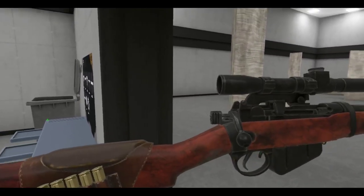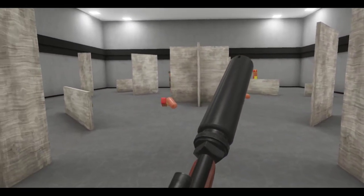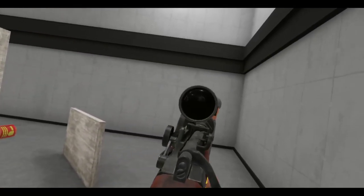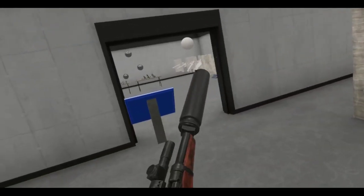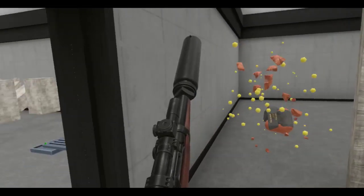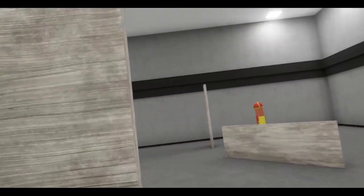Oh, I was expecting there to be some attachment points or something like that. You can stick a laser on this thing, but you know, that would be even more ridiculous. I don't think we need any more of that. But yeah, it's a pretty cool weapon. Did I not load a new round in there? There we go. Oh, we still have some more. You know what? Forget about it.